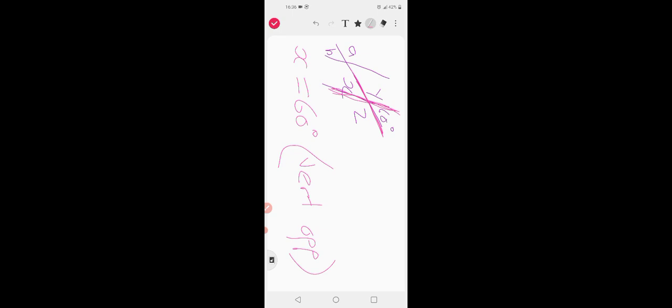Now we can work out the Z and the Y, because now we've got the X. If you look here, these two like that make a half circle, so it's angles on a straight line. I'm just quickly going to erase this to give myself space. There we go. So we want to say Y plus 60 degrees is equal to 180.